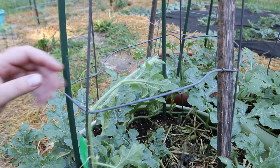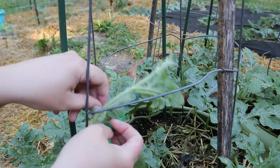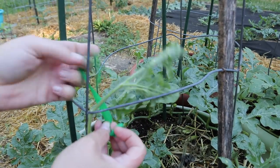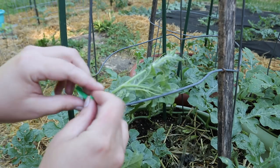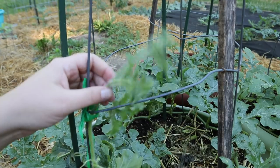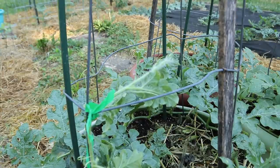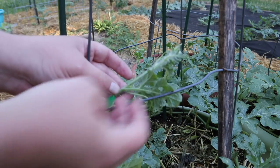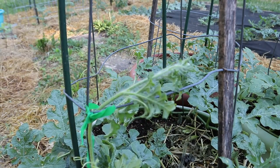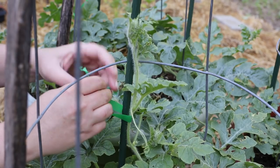Now we could just take this vine straight up the trellis if we wanted to. I'm going to get another piece of tie tape on here and as this grows I'm going to train it and tie it to go this way around the hoop, and I'll just continue tying it up as it grows. Some vines I might tie straight up and other vines I might just let them ramble out of the pot and onto the ground — it just depends on how big this plant's going to get. The leaves look weird and upside down now but they're going to adjust themselves and reach up and face the sun within a couple of days. Here's one that's already doing some of the work for me but I'm still going to tie it up so that it has the support that it needs.